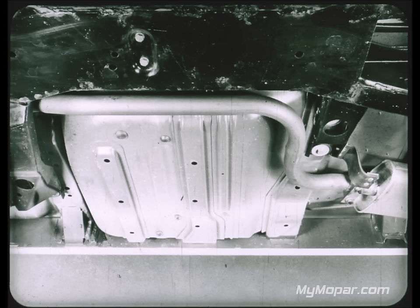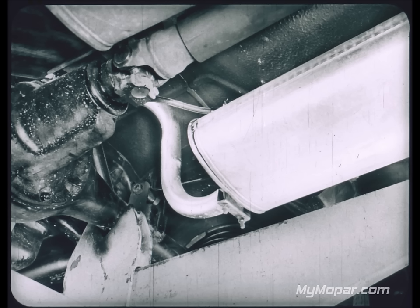Every Imperial gets complete factory undercoating before the chassis is attached, ensuring all crevices and underbody parts are fully protected. Lincoln undercoats after the chassis is attached, meaning quite a few spots are missed. Cadillac has no undercoating at all — it must be done by the dealer at extra cost. Additionally, on Imperial both the muffler and tailpipes are aluminized. Cadillac and Lincoln have aluminized mufflers, but tailpipes are just plain steel.